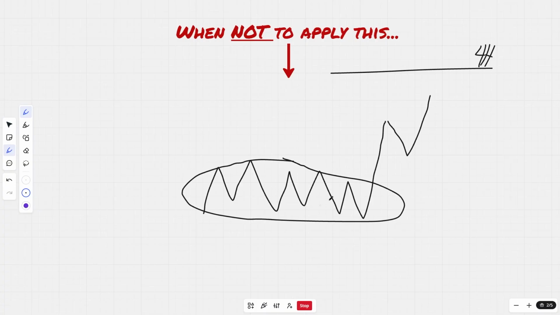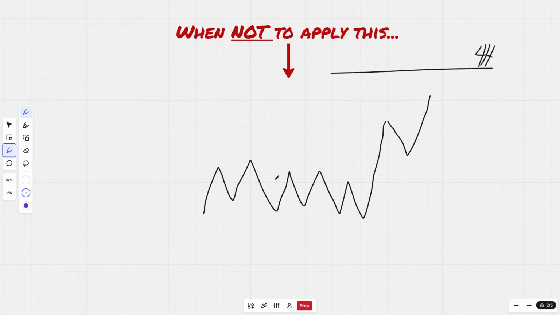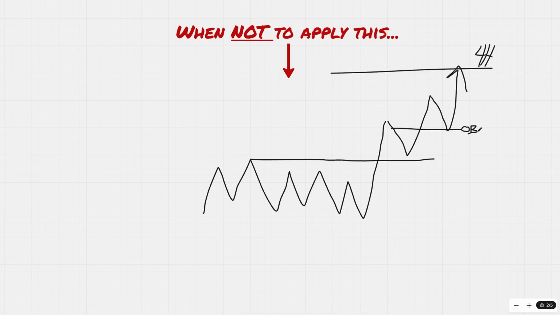This now becomes a balanced price range. We do not want to see price come back into that consolidation, because it's already done the work. It already did what it needed to do in here. Now from this point on, when price leaves this range, okay, we can start applying institutional order flow. So maybe it comes back down, taps into the order block right here. Okay, this is our OB. And then you can look for a long off of that up to that 4-hour level. So that's what I look for when price is in a consolidation.